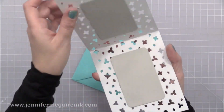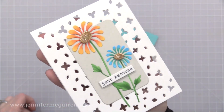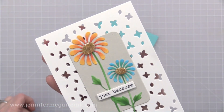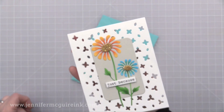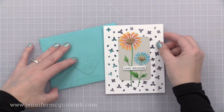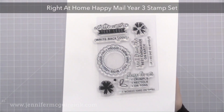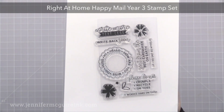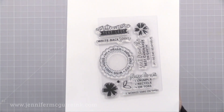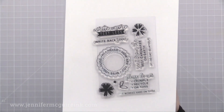This card is very similar to the card that I did at the beginning, but I wanted to show you could use any kind of die cuts in the center of the card. Also, you may have noticed that the matching envelopes that I'm using for today's cards — I've stamped with the Write at Home stamp set called Happy Mail Year Three. This has some fun sentiments that are great for envelopes. I like the 'Please Do Not Crumble, Recycle, or Toss — I worked hard on this.' So I use this throughout the video.